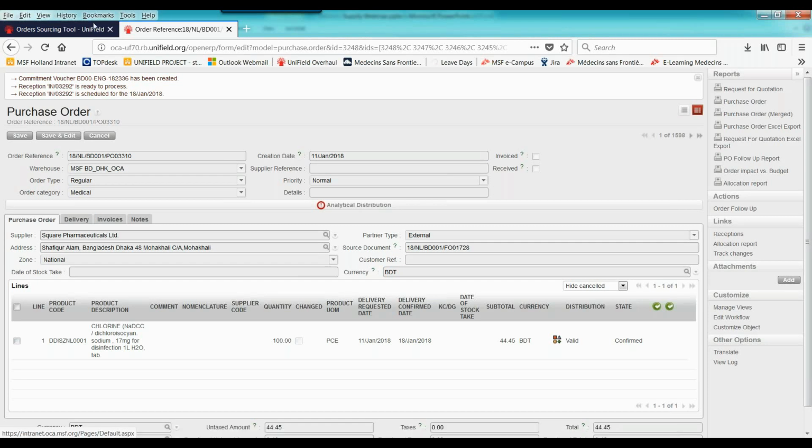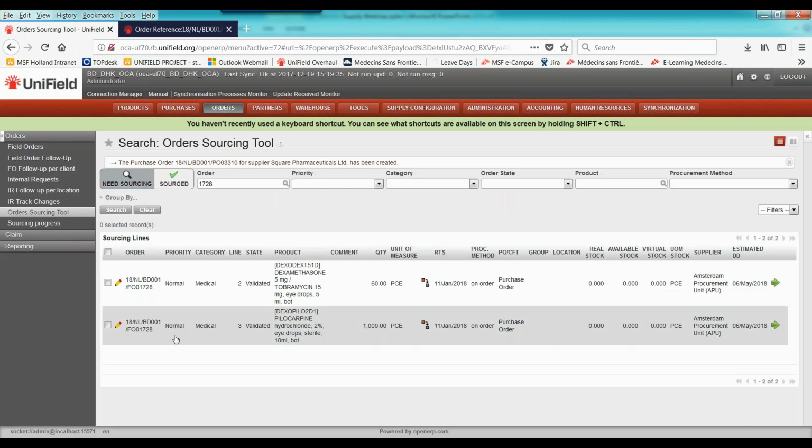Okay, so here we have the PO. You remember we still had a couple of things that were still in the order sourcing tool. So I've gone to the order sourcing tool and I still have my items that I have not decided where I want to purchase.